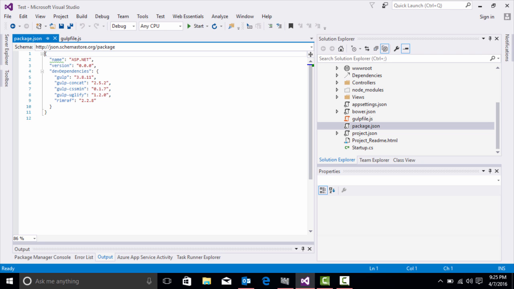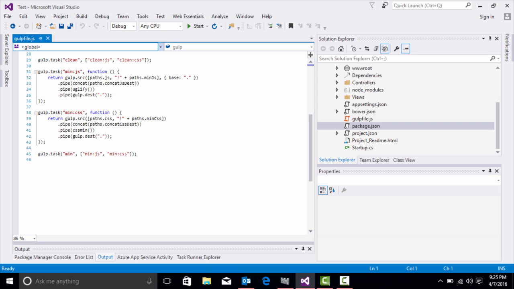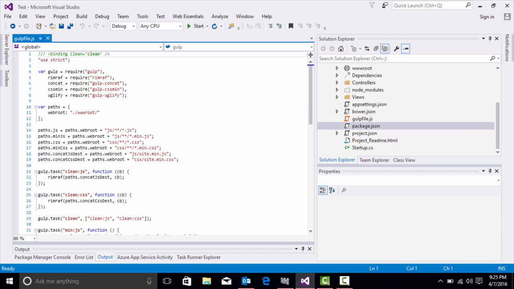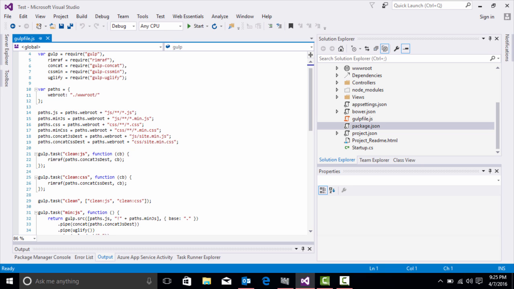So right here, it brings in and associates these devDependencies, and then we can minify and associate our JavaScript in our wwwroot folder. We can always run tasks pointing to the wwwroot folder. So this is Gulp, and this is how we would utilize Gulp. And in subsequent lectures, we'll actually build our own Gulp file.